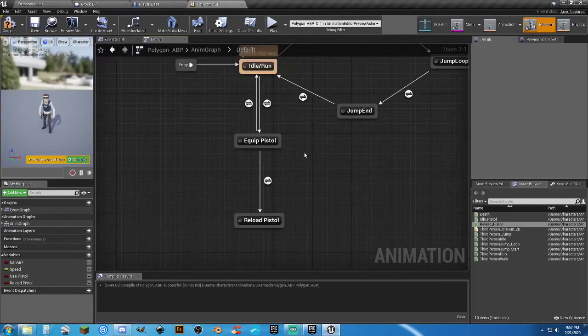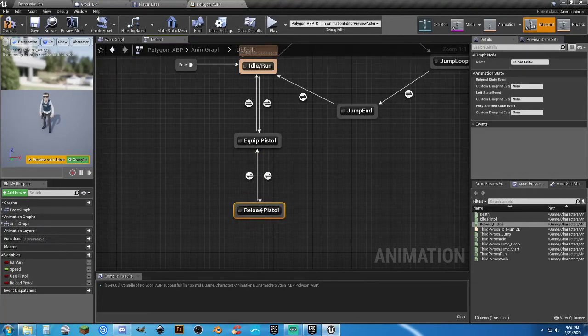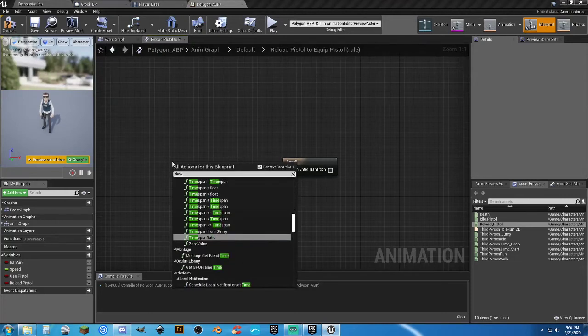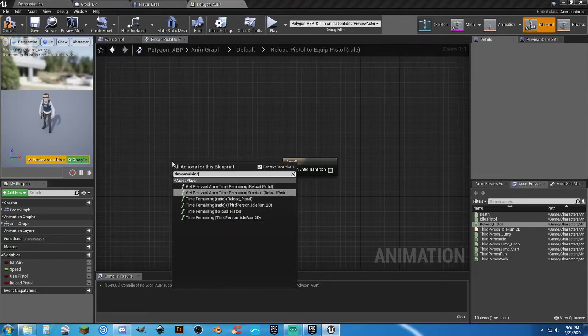And then to get back from finishing this right here to our regular idle pistol, what I'm going to do is go in here, and I am going to type in time remaining ratio reload pistol.